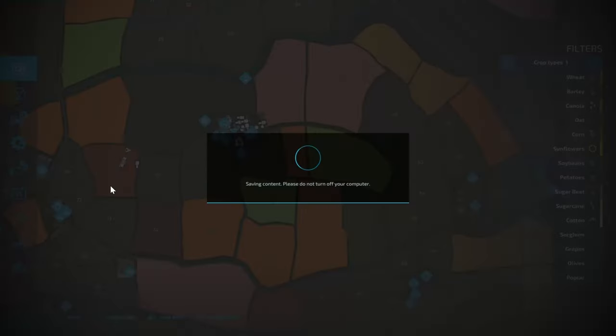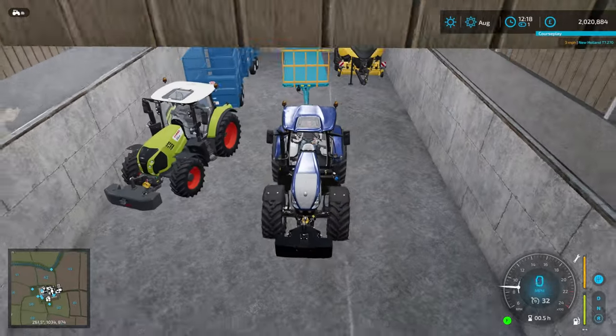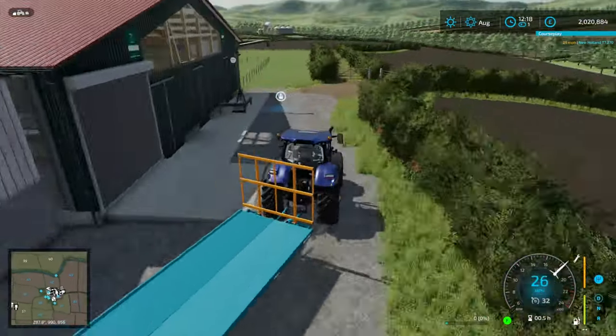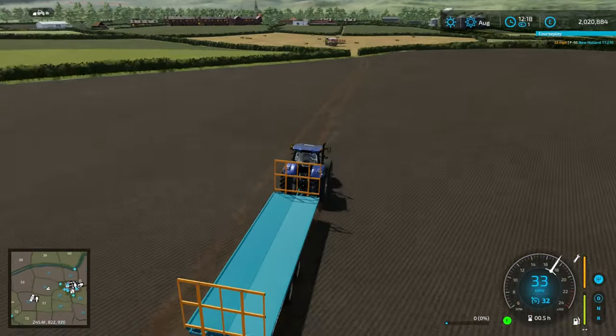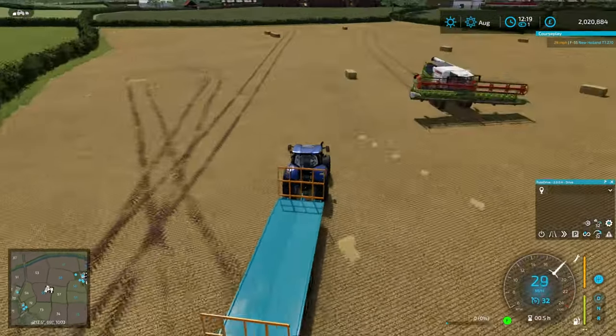Right, baling pretty much done, 14 straw bales, and we've got the Roland auto load bale trailer, so we're going to quickly grab these and stick them in the Casa Farms dynamic bale storage shed.